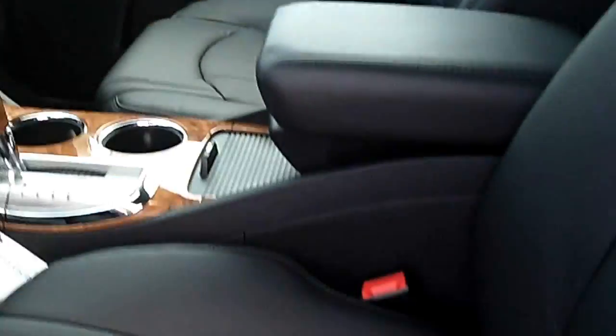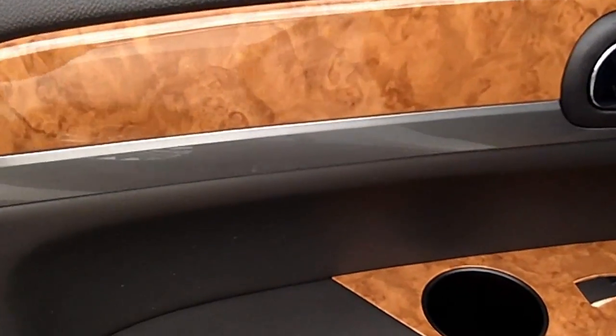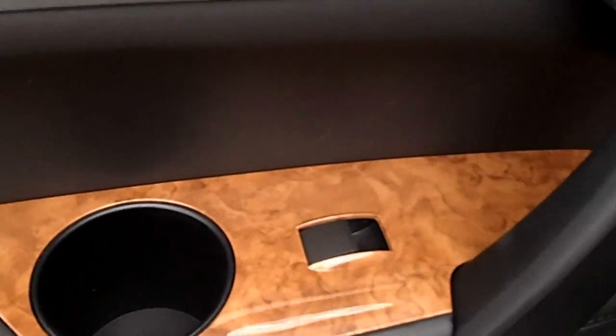All right, let's move on back here to the second row, and I'll show you how these SmartSlide seats work in the vehicle, as well as the front. The front has the power, as you saw just there. But when you come to the rear, you're going to see in here that this has the Buick SmartSlide seat, and I'm going to have to jump in here just in the way a tad to show you how this works. Right here, there's a little bit of a handle, and you push that, and it has an accordion action to it that causes this seat to move completely forward, that gives you access to the rear seating.